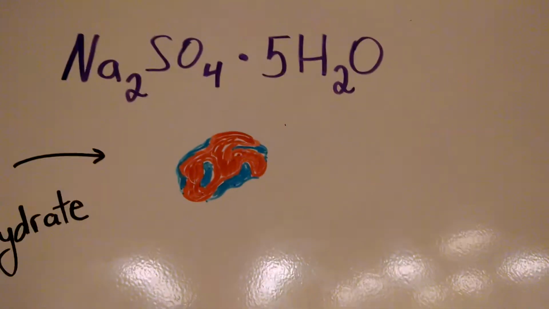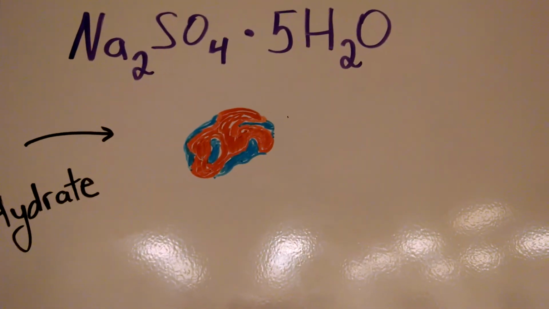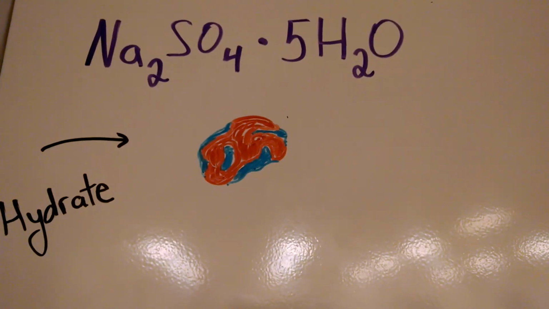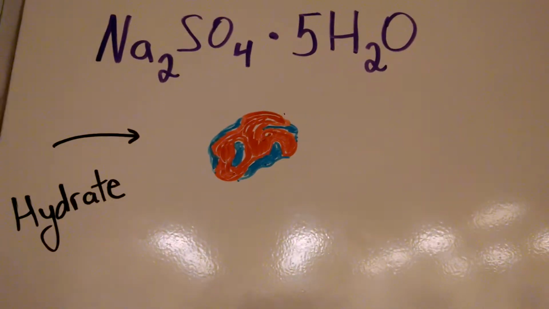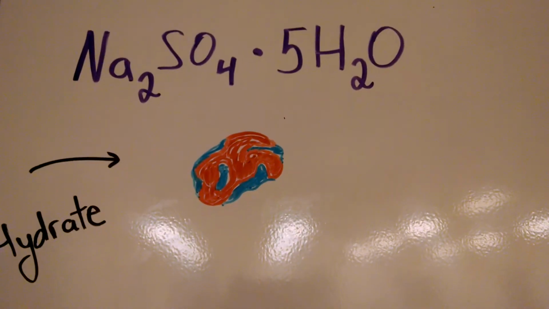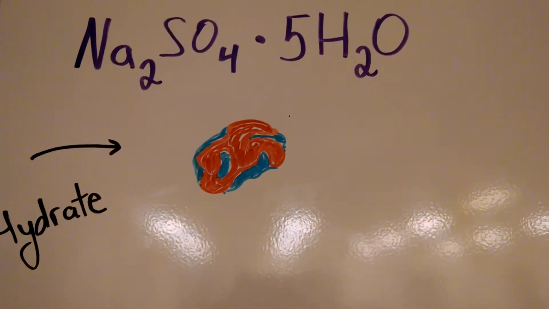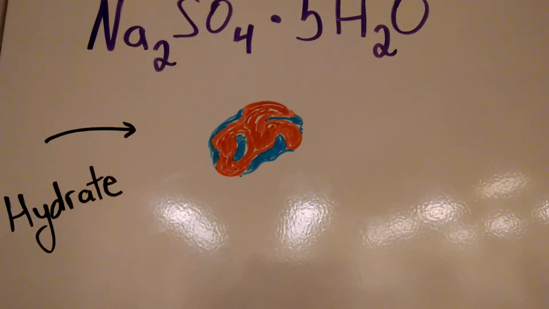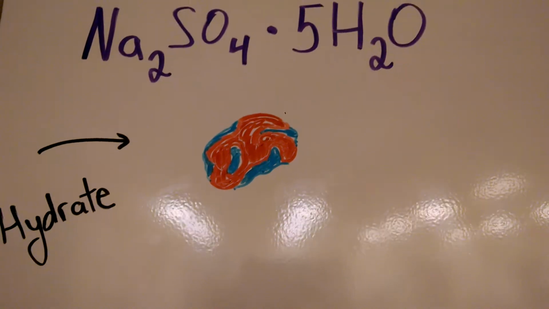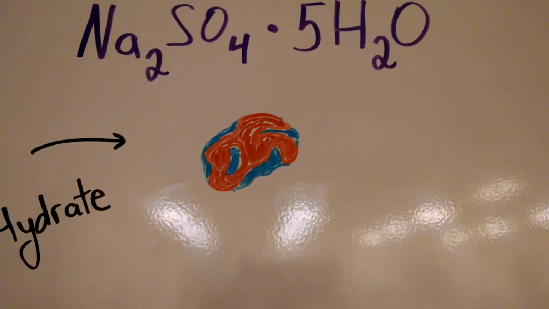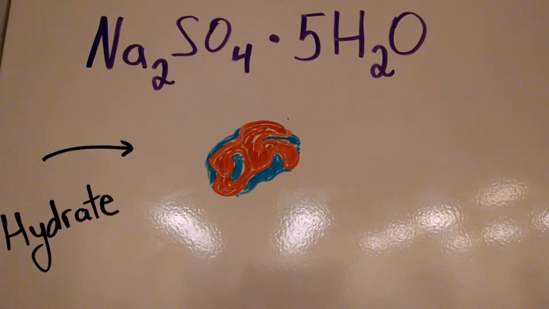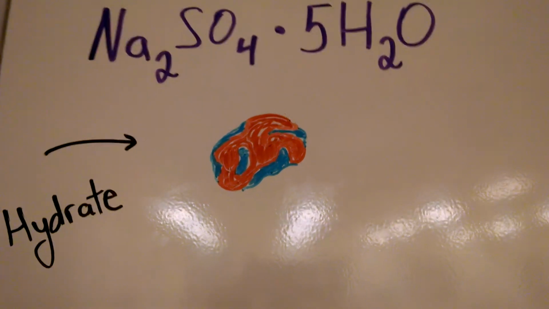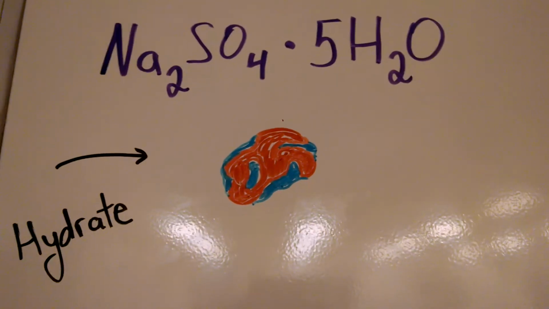Time for some more chemistry. This will be a video on determining the percent water in a hydrate through experimentation. You're probably sick of hydrates. We've done molar mass of hydrates, percent water in hydrates, a calculation on how to determine the mass of water in a certain mass of hydrate. So now we're going to do it experimentally.